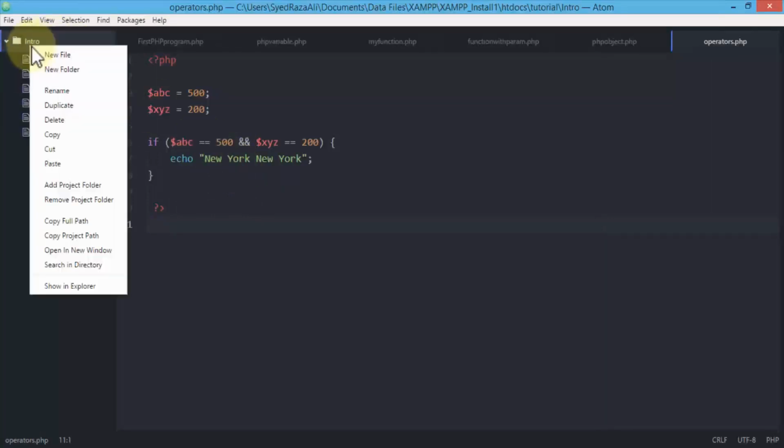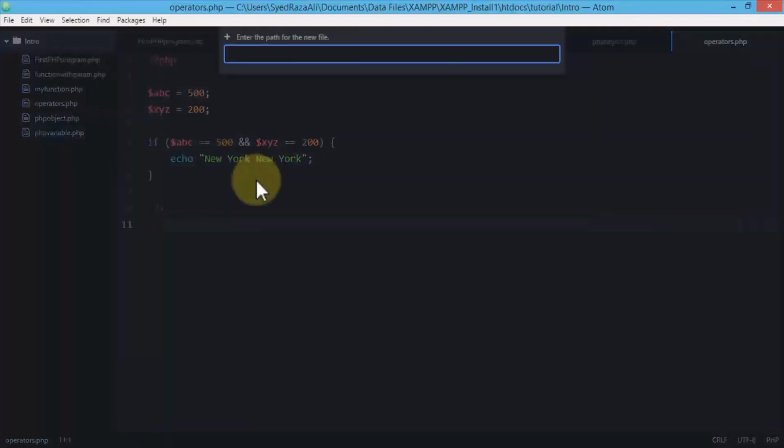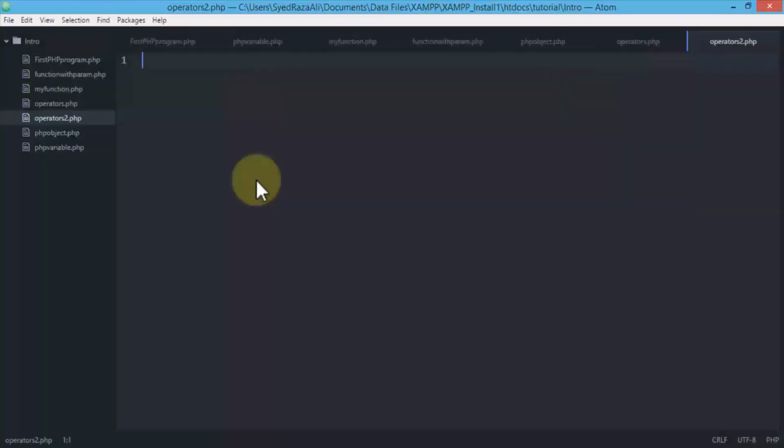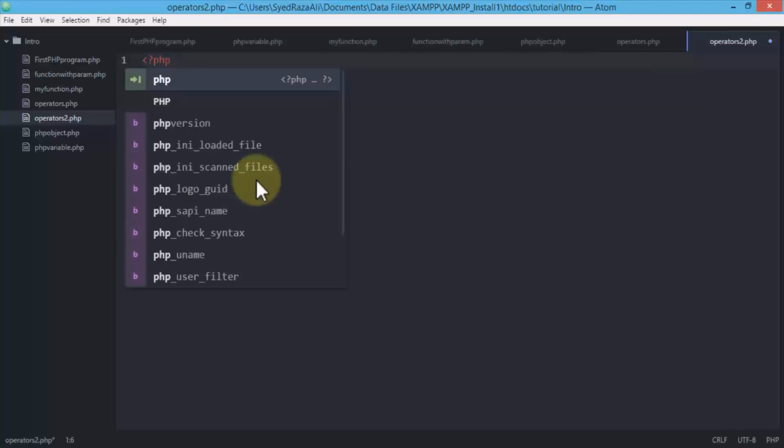So let's go ahead and create a new file, in fact, so it's easier, to keep things separate. New file. I'm going to call it operators2.php. And in this instance, another example, just start with the PHP. And of course, as a practice task, by the way, just write all of these operators.